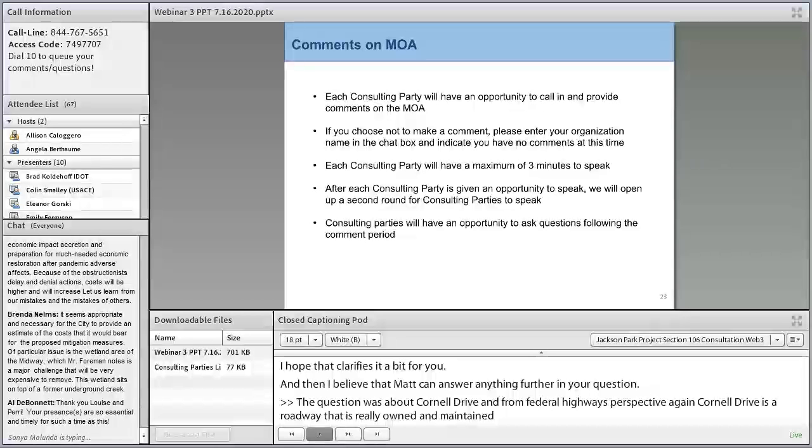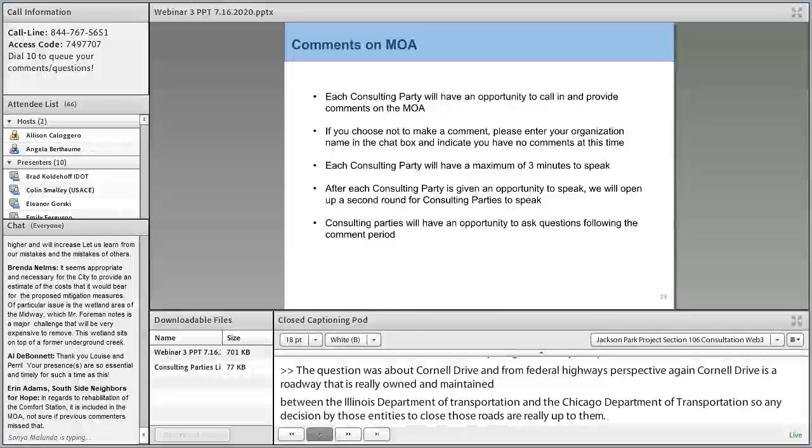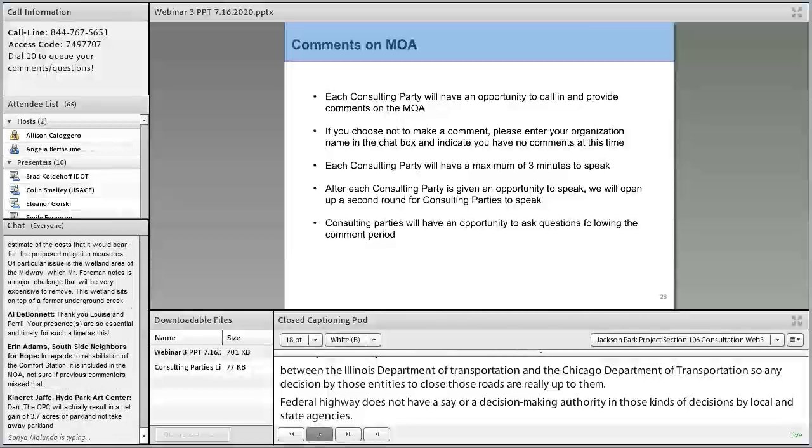Federal Highway doesn't have a say or decision-making authority in those kinds of decisions by local and state agencies. So while those decisions drive the need to look at transportation alternatives to address the traffic impacts from that change, the decision to close it itself is not within our purview to change.